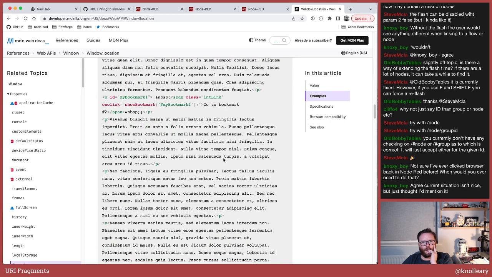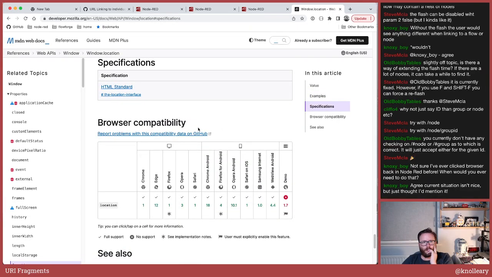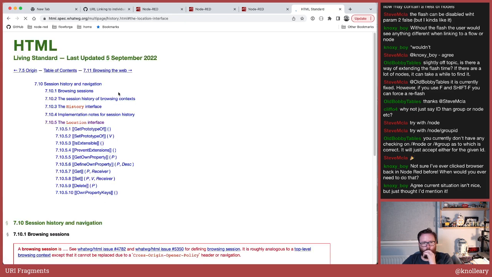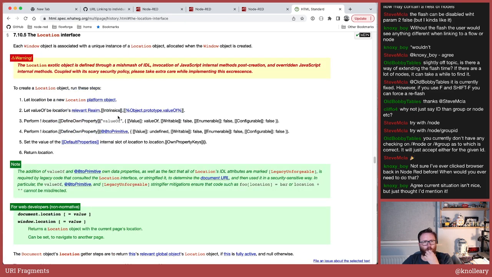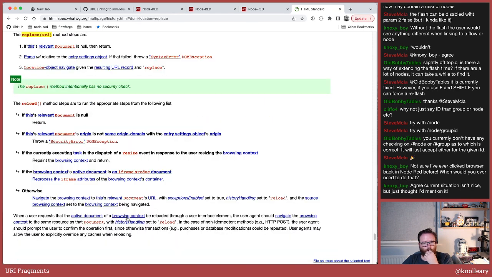Let's just try and find, here we are, HTML standard, the location interface. Ooh, did I want to do this? Do I want to delve into, here we are, the replace function.